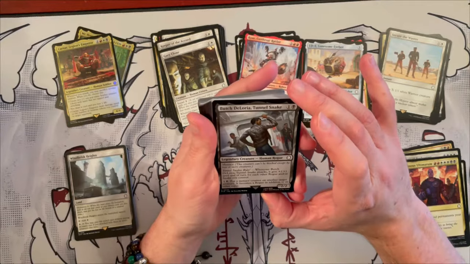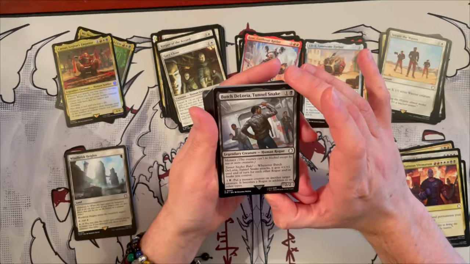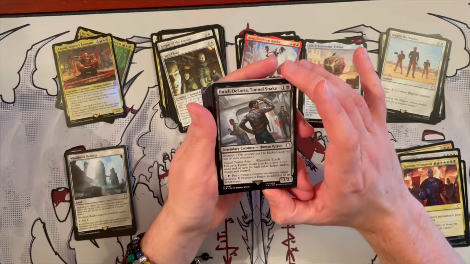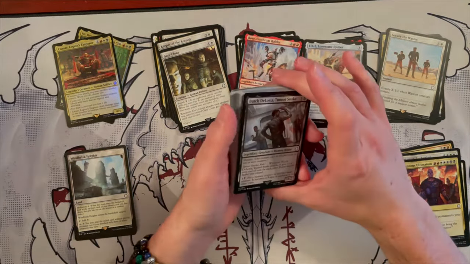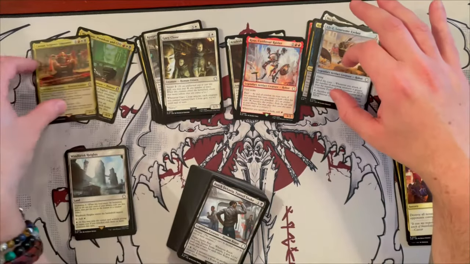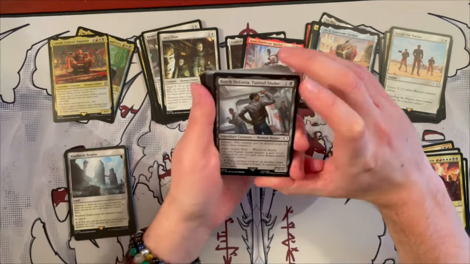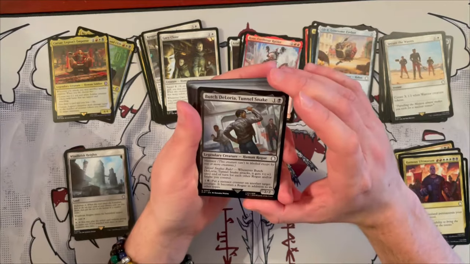Next we have Butch Deloria, Tunnel Snake. That's a 2/2 human rogue. It costs 2, is black. It's a legendary creature with menace. Its ability: whenever it attacks, it gets +1/+1 until end of turn for each other rogue and/or snake you control. Okay, so far it's only two other rogue cards, and the soldiers, humans, I don't know that that's really good. I think that's limiting the buffing ability, and they're better.